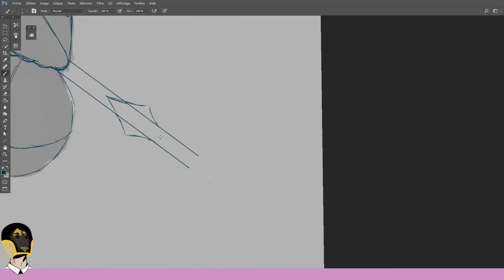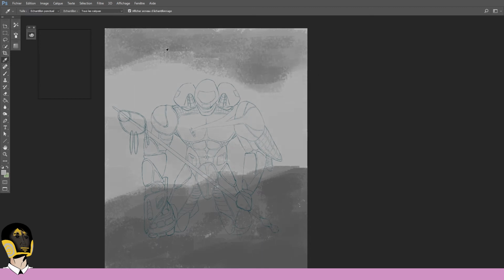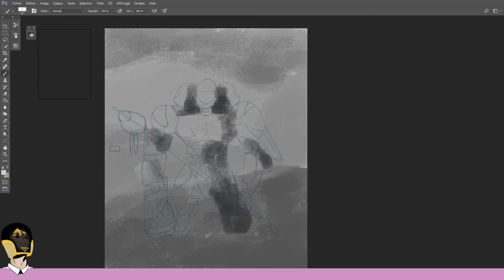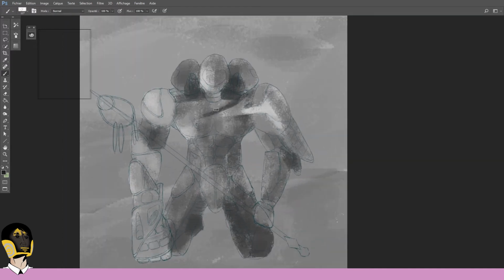Let's get to values work, shall we? Oh wait, no. First I wasted about an hour trying to add colors, but that was a bad idea. And the colors I picked were definitely not a good choice. So I scratched that out and started again.